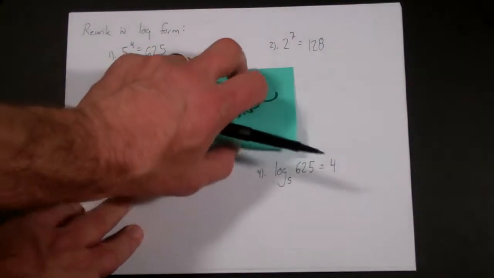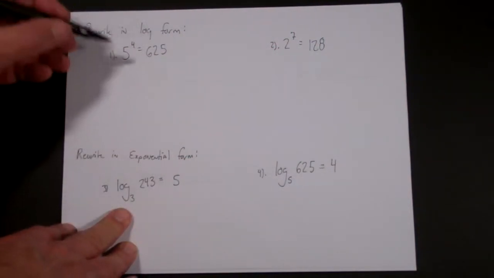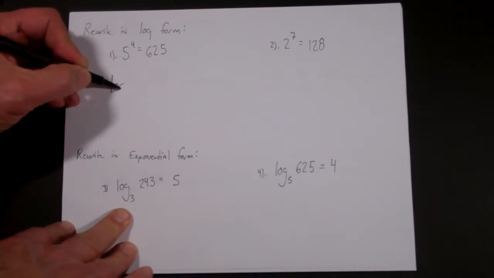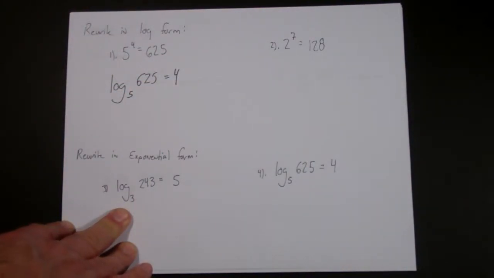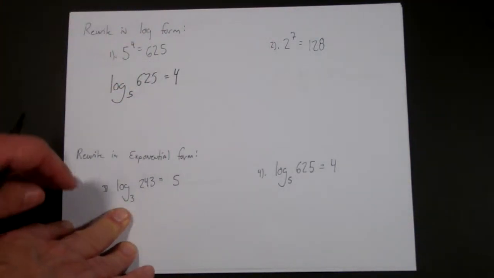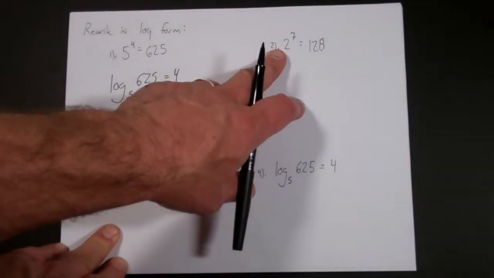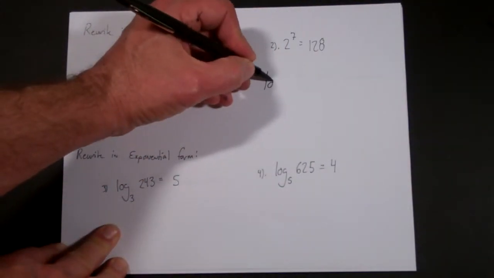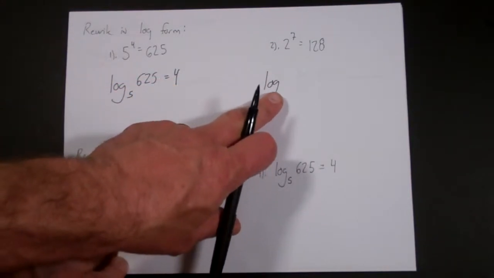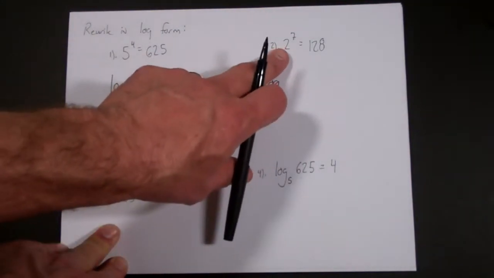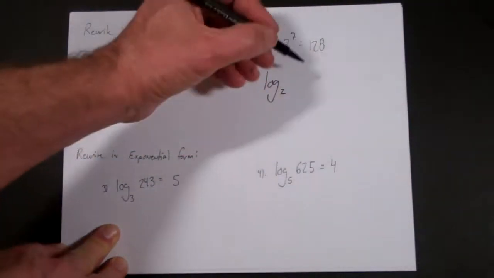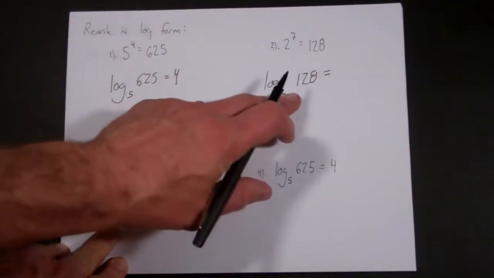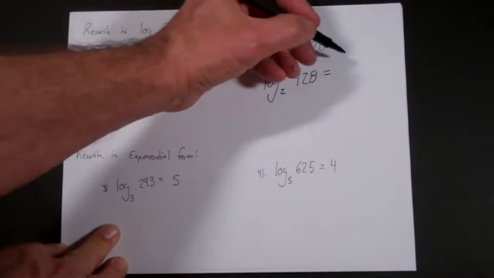Let's see if you got those examples right. Here you have 5 to the 4th is 625. So what we're going to have is log base 5 of 625 is equal to 4. If you can do these in your head, or if you have a calculator, you can always check these on your calculator after you learn how to do that. 2 to the 7th is 128. To write this in log form, we have to think about what the base of the log is. The base of the log is going to be the base of the exponent. Now what's the argument of the log going to be? It's going to be the result of the exponent. And the result of the log will be the power of the exponent.